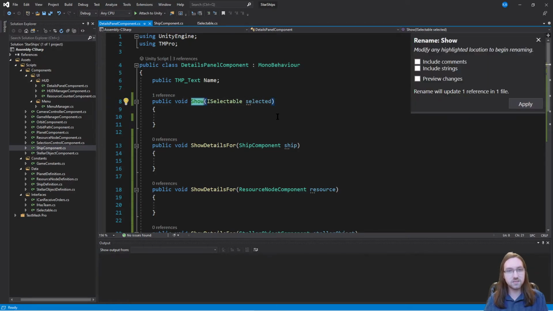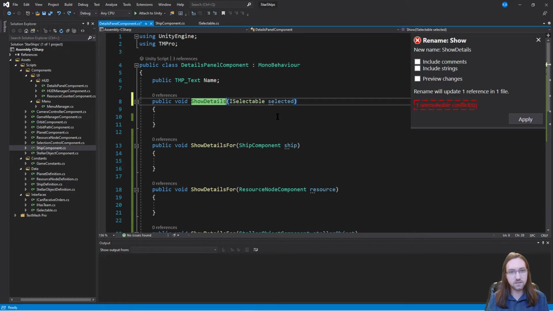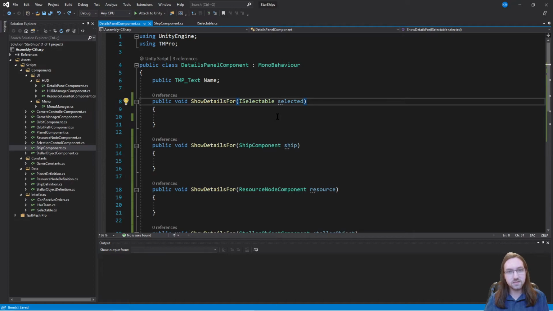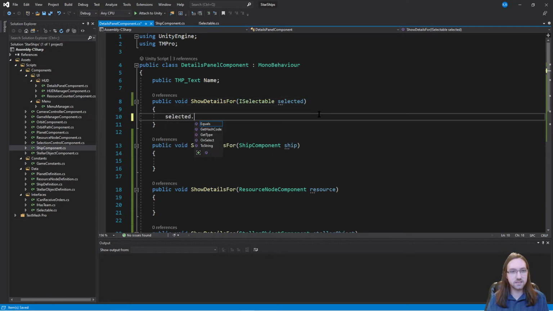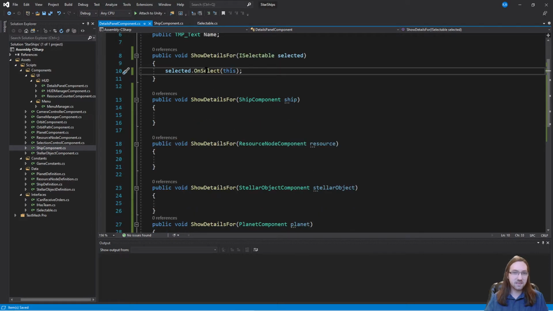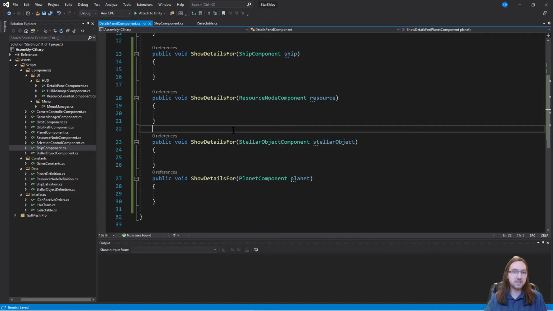And we'll rename this to ShowDetailsFor. Say show the details for the selected, and we'll say selected dot OnSelect, and we'll say this. And so what will happen is this will reach into whatever the selected object is, and it'll pass itself in.